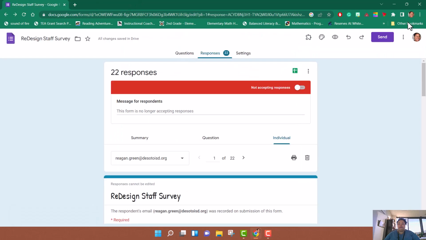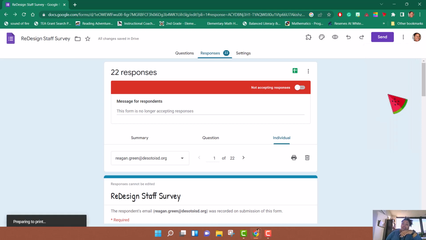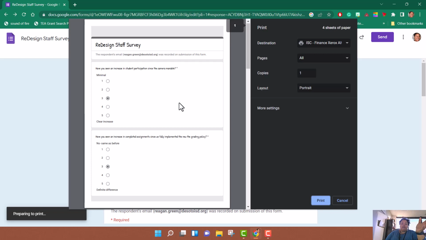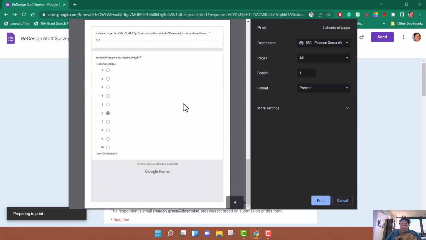Or you can print it off. Now, this is where we kind of get into, you can print this off. It's not going to be super print friendly because it's not made to be printed. That's where we get into the Canva. Canva is made specifically for being printed.